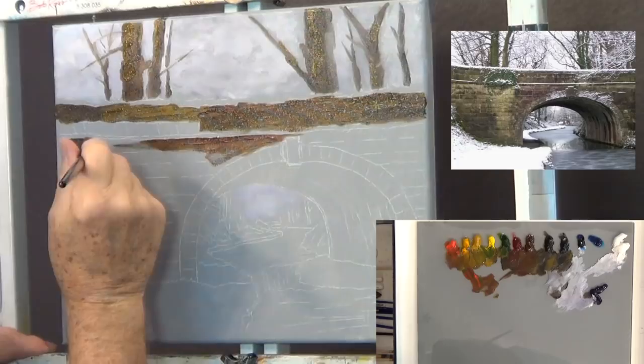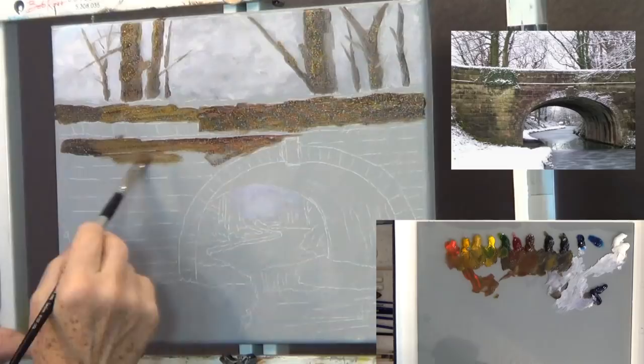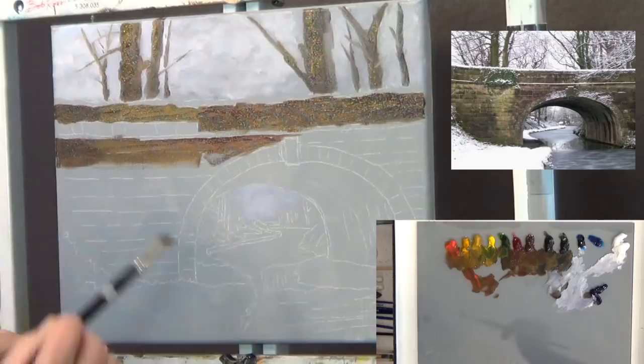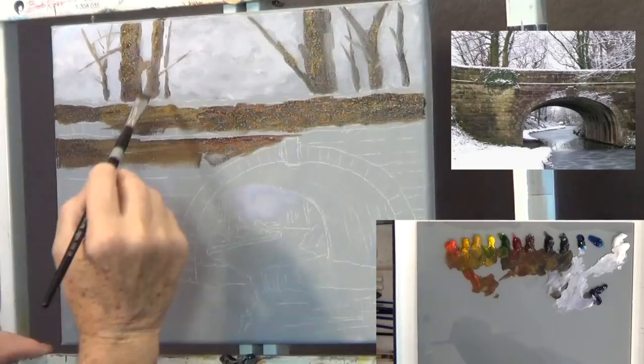All right, change it up, add some ochre. It sort of has an ochre color kind of coming down in this area of the bridge face. And up above, it's actually vine type material coming down. I don't know if I'm going to put that in or not. I'm not crazy about putting those vines in, but maybe worth putting in. I'll see what it needs as I get further along here.